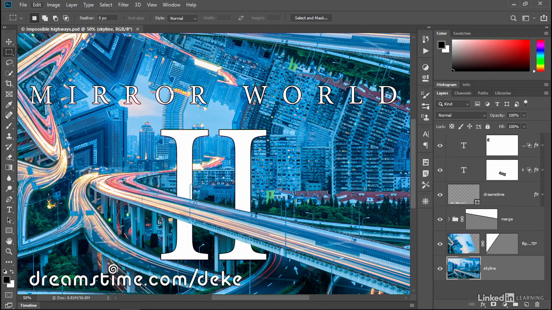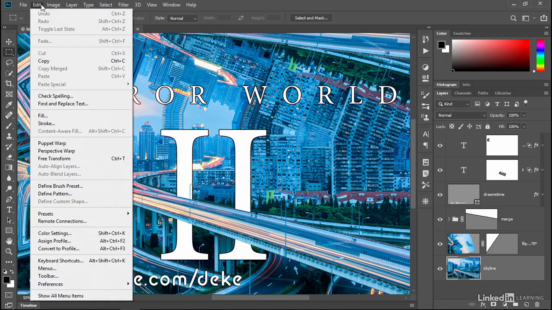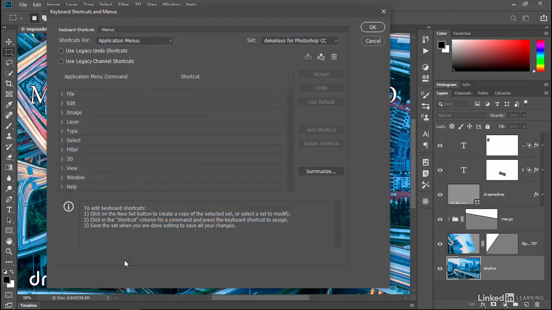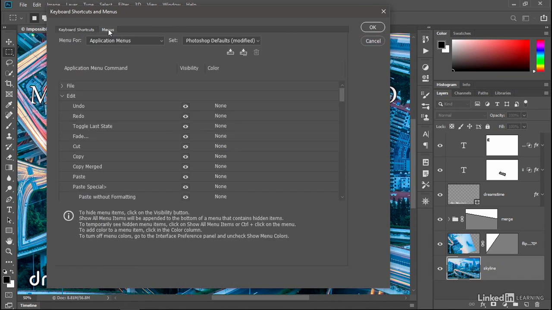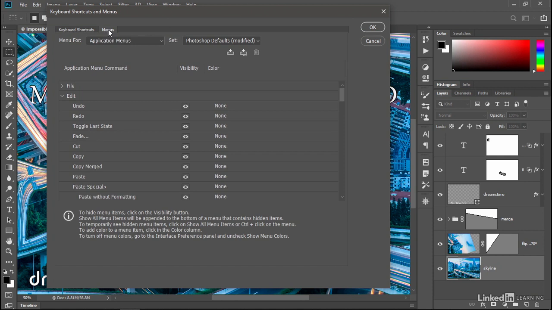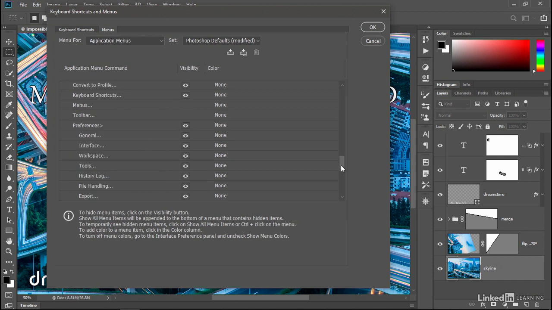All right, let's go ahead and take care of some of those other menu items by returning to the Edit menu and choosing either Menus or Keyboard Shortcuts, or you can take advantage of that shortcut. That's what I'm going to do, in fact, is press Control-Shift-Alt-K or Command-Shift-Option-K on the Mac in order to bring up the Keyboard Shortcuts and Menus dialog box, and then I'll switch to the Menus tab. Very important that you switch to Menus and that you're not working with Keyboard Shortcuts, and you'll know that you're working with your menus because you'll see these eyeballs right here.